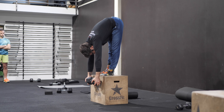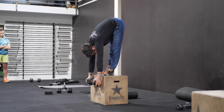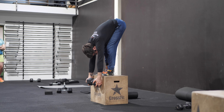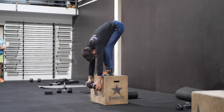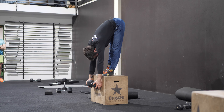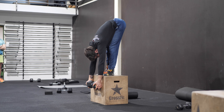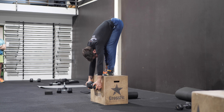You let the weight pull your body down, and you have a couple of strategies to increase the stretch. The first one: you want to bend your legs. As I bend, I can get further into the stretch. I touch my chest with my knees and then straighten all the way. As I straighten, I try to keep my body as down as possible — can you see I'm kind of sliding down? As I straighten, I try to come up as little as possible, which means I'm remaining in a really deep stretch.